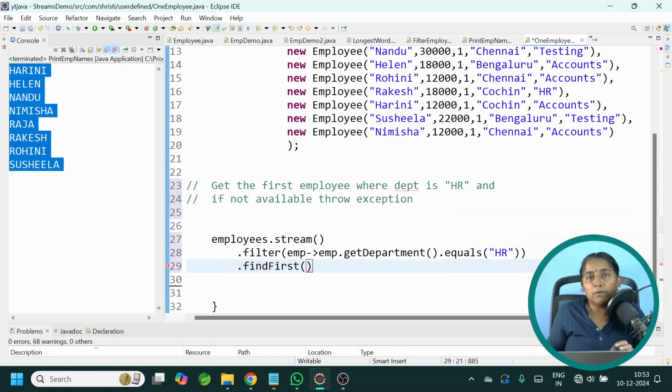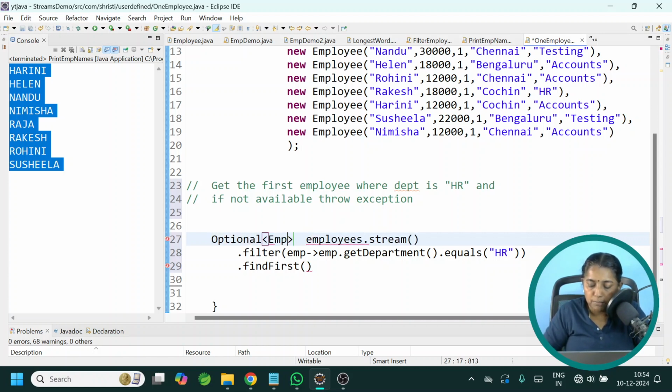The return type of find first is optional. Optional is like a container. Whenever a method is returning optional, do not call the get method on that directly, because if the value is available, it will return the value. If the value is not available, it will throw the exception directly in the console. To prevent that, always first get it in an optional.